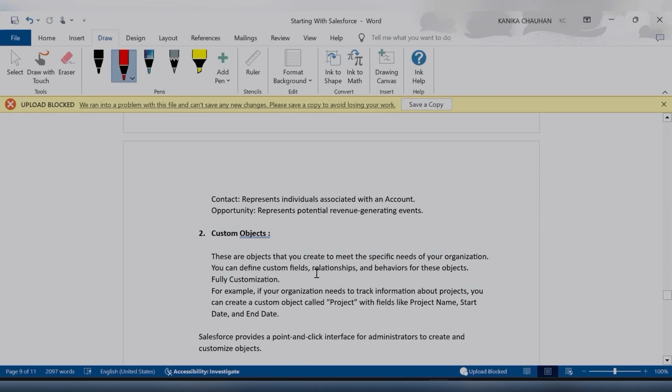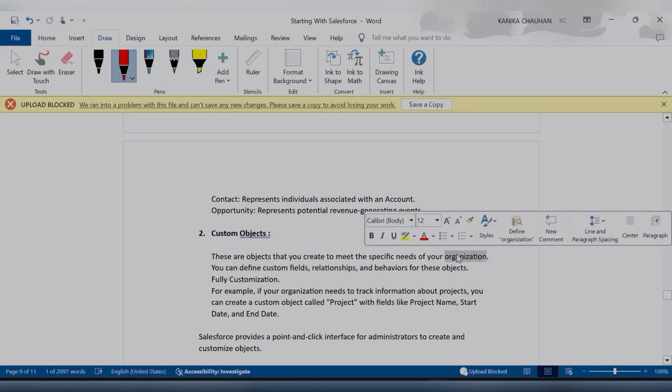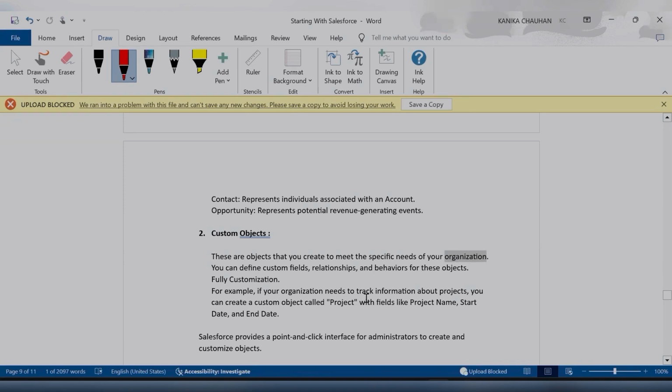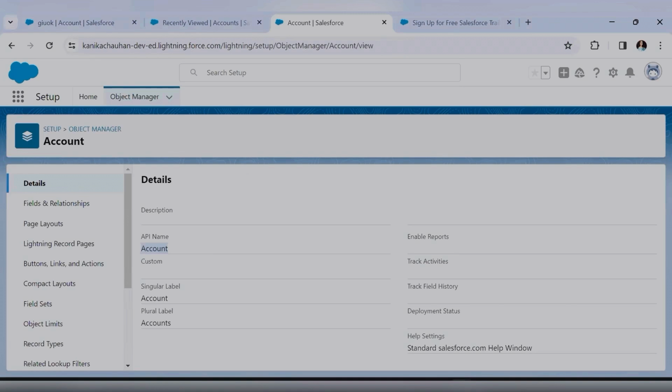You can define custom fields, relationships and behavior. So as per the need or functionality, we create the fields in this object, and the relationships, everything will be created. For example, if your organization needs to track information about projects, you can create a custom object Project, with fields like the project name, when it will start, and what its end date will be. Okay, so this is how you create custom objects.